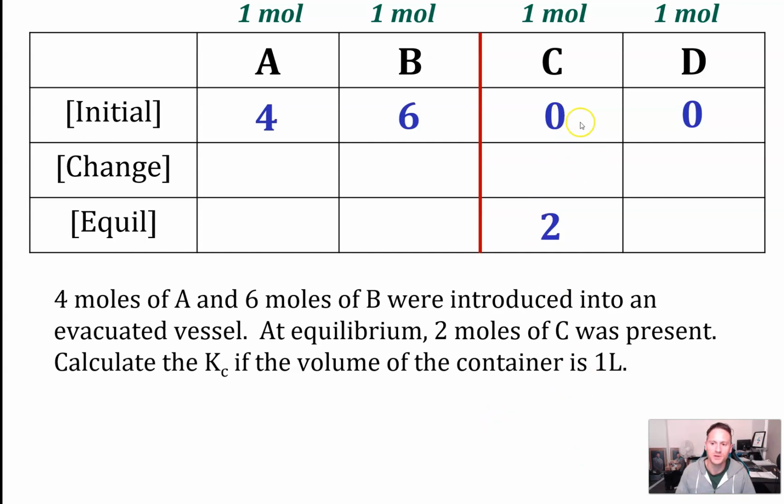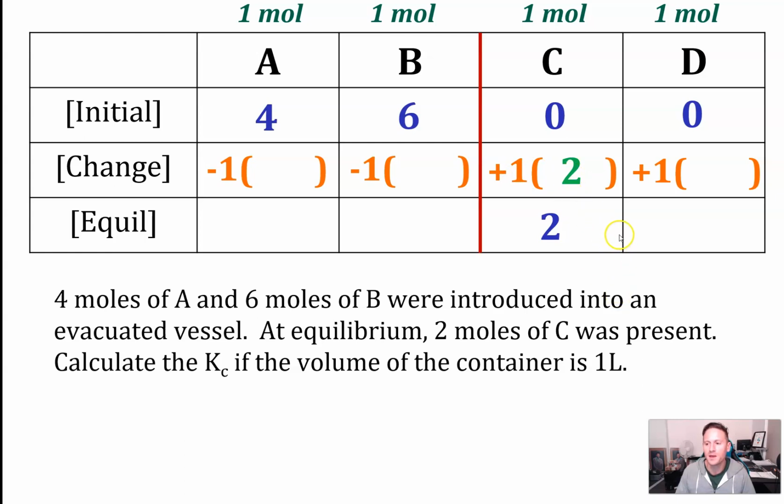So now what we do is fill in the gaps for this table. So we think, okay, if we started with 0 moles and we ended up with 2 moles, or moles per litre, what's the change? First of all, are we increasing or decreasing? The answer is increasing. We're going from 0 to 2. So that's why I've got a plus there. I've got a 1 because that's my ratio. And the difference between this is 2. If the ratio was another number, then we'd be able to multiply by that coefficient.